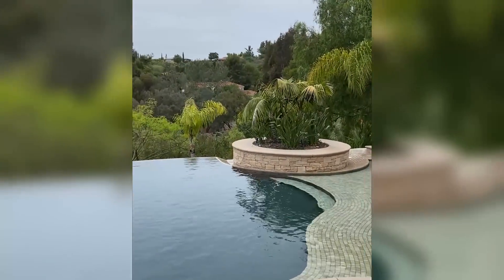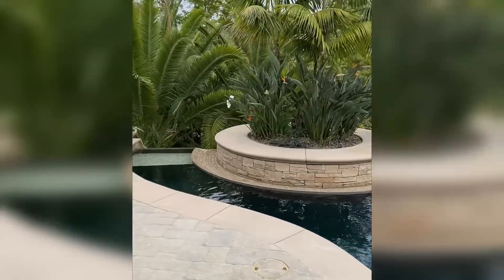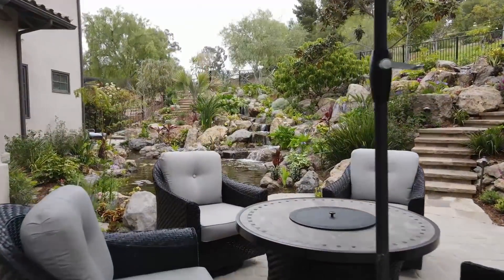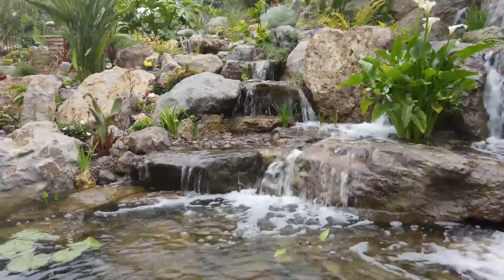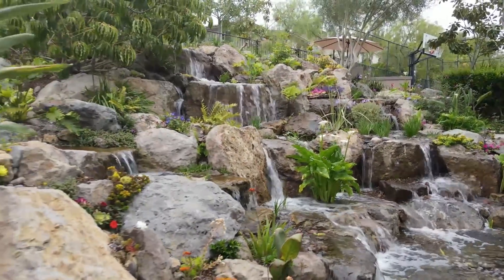Look at this property out here in San Diego — just absolutely beautiful vanishing edge pool. So how did this whole thing come about? COVID. We've been hanging out for the last 30, 40 minutes here, just drinking coffee and relaxing at one of the most beautiful aquascape ecosystem ponds I have ever seen.